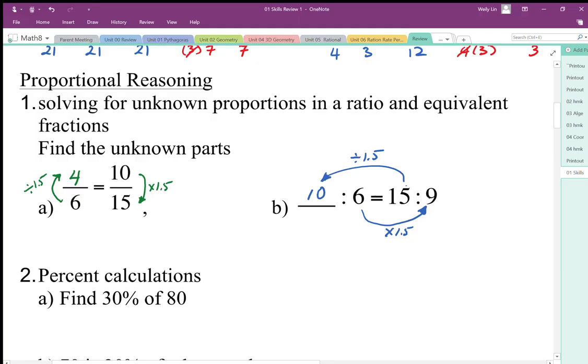Now, bear in mind that there's more than one multiplier here. We could actually do this one here, 6 divided by 10, and that's going to be the same as 9 divided by 15, and we can use those multipliers to connect those two ratios. So the red one is called the ratio, the multiplier within the ratio. So that's within the ratio, between the two parts of the ratio. The blue multiplier would represent the multiplier between ratios, and that's actually called scale factor.